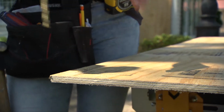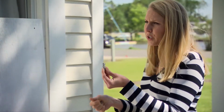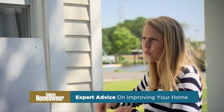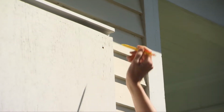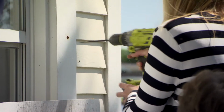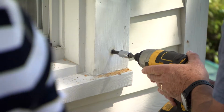So we already pre-drilled all of the holes in the plywood for our screws. So now we need to hold the plywood in place. We'll mark the holes where we're gonna put the anchors. So these will live in the trim, and then when you know a hurricane's coming, you can just back the screws out and bing, bing, bing, attach the shutters. Now that we have the location for our anchors, we can pre-drill the holes with a 1/2-inch drill bit before we drive the anchors in and then attach the plywood sheets with the screws. Nice. Oh, beautiful.